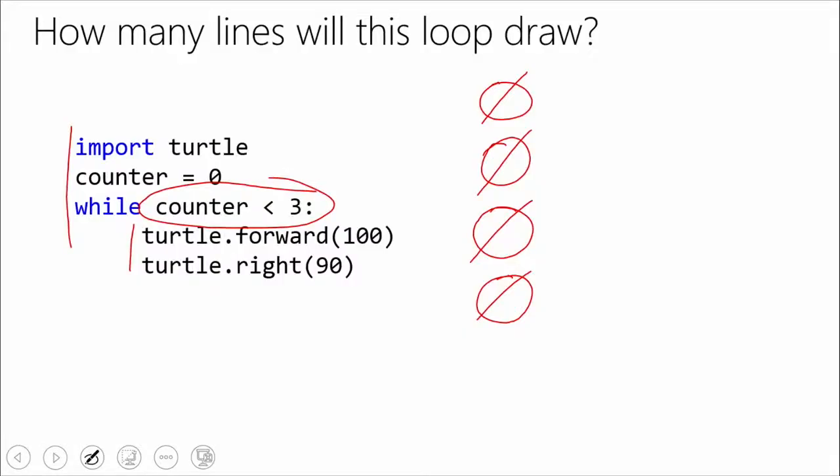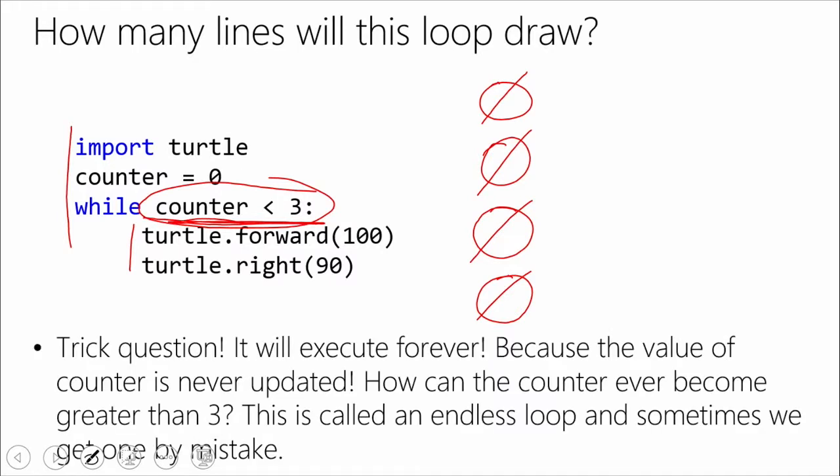But yeah, exactly that. Susan did a perfect job of explaining that with a bit of humor as well. That's exactly what's about to happen. My condition here is never going to change because I never incremented my counter. This is one of the biggest pitfalls of using a while loop: you have to make sure that condition is going to change. So let's go in and do that.